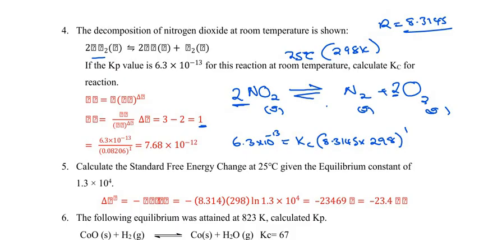Okay, so here, the R value you're supposed to use here, guys, is, a correction, 0.08206. This is what you're supposed to use all the time whenever you're in need of the expression Kp equals Kc. So this is what you need to put, 0.08206, then multiplying the temperature to the power 1. Then you divide both sides by 0.08206. They're saying for this reaction at room temperature, so we're taking room temperature to be that. They were supposed to indicate the temperature there.